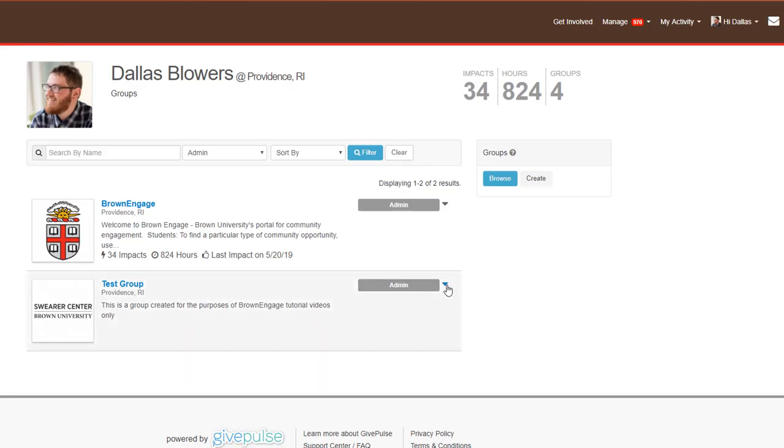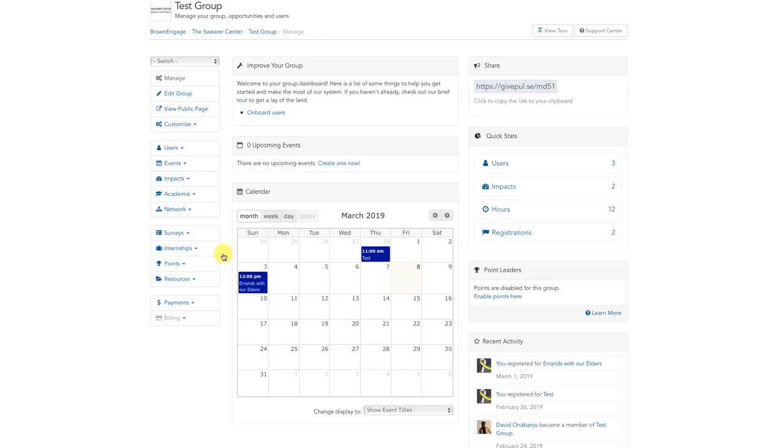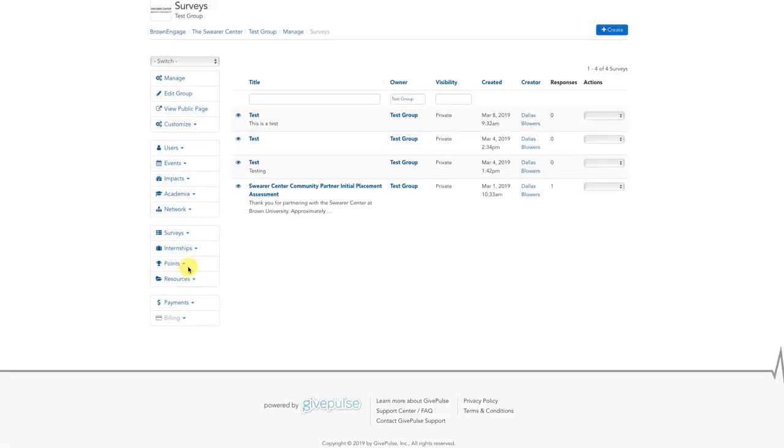Please navigate to the Management menu for your survey. To do this, go to the Management page for your organization's group page. Once you're on the Group Management page, look for where it says Surveys on the left-hand side bar. Click on it, and then click Manage Surveys. Now, find the survey you're trying to analyze.